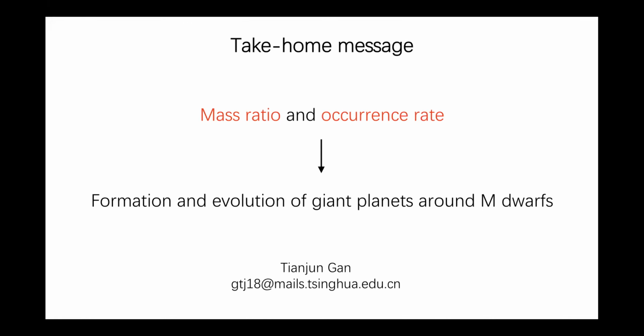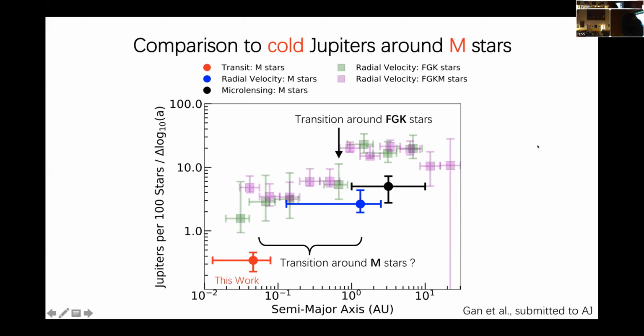Do you see systematic differences between the radial velocity and the transit? Looking at the plots, it looks like they don't. There's always like a systematic process. Does that change the results between the M dwarfs and the non-M dwarfs? So the question was, is there a difference between the radial velocity and the transit? So it looks like there is a systematic difference for the M dwarfs and non-M dwarfs.